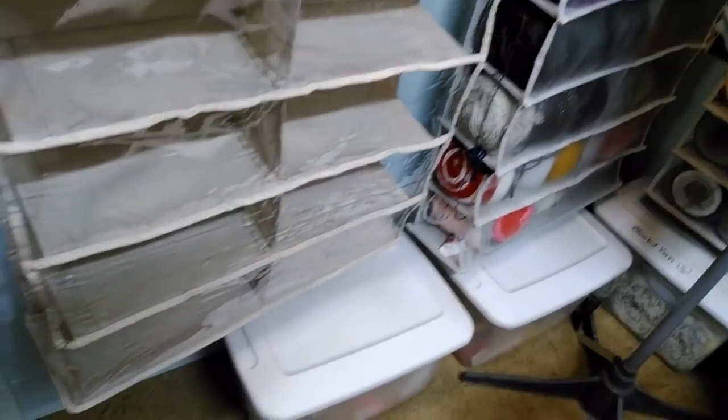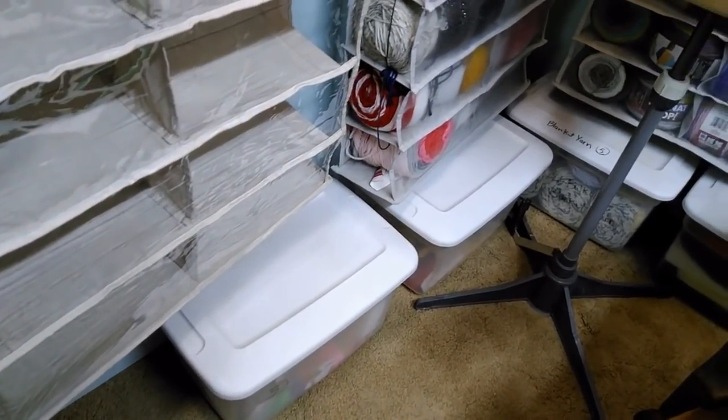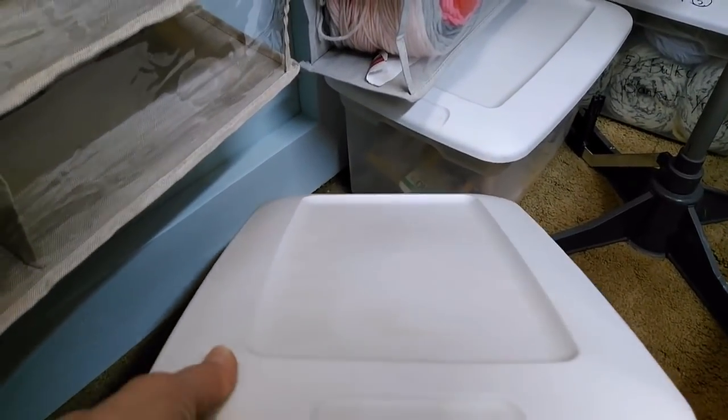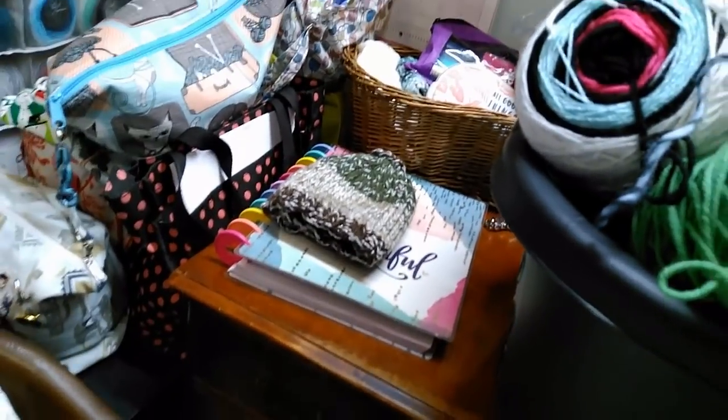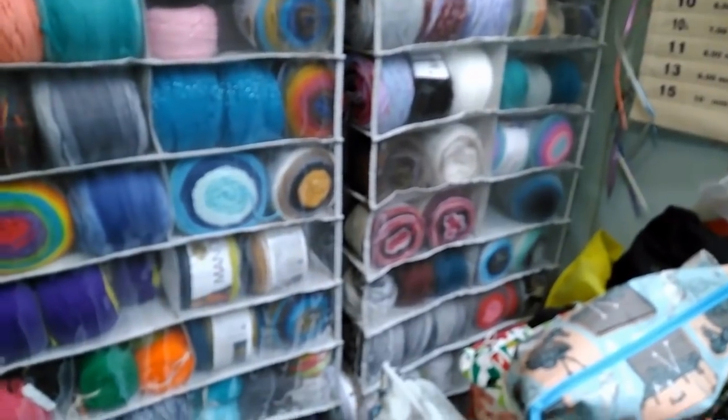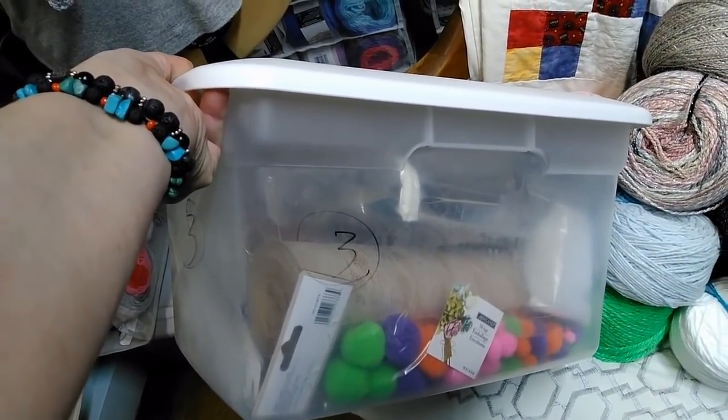So then down at the bottom, there's room the way he has them hung up. See, there's room down there for these totes. But I don't know if I showed you really the size of these totes. I'll get my measuring tape out. Hold on. Okay, so these are about 8 inches deep and 16 inches long, which means I probably have about 10 inches clearance from the bottom of these to the floor, depending on how much weight's in there.